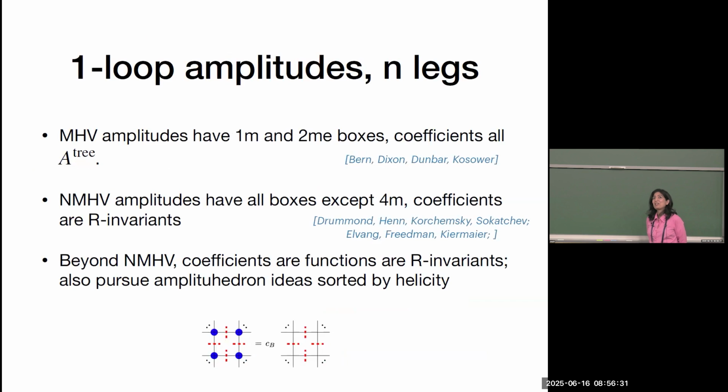So if we come back just to the simple problem of one-loop amplitudes with now n legs, an arbitrary number. In principle, this will also be arbitrary helicity configurations once n is sufficiently large. What do we know? We've known for a long time that in the MHV case, not only do you only have boxes, but you only have certain kinds of boxes, 1 mass and 2 mass easy. And the coefficients are simple. Those boxes and their coefficients are all precisely the tree level amplitude, which is the Parke-Taylor formula.